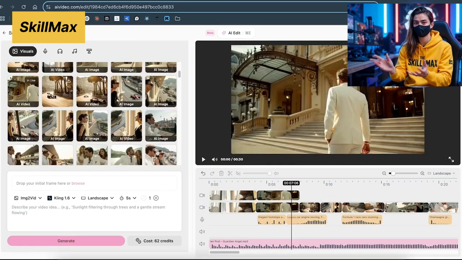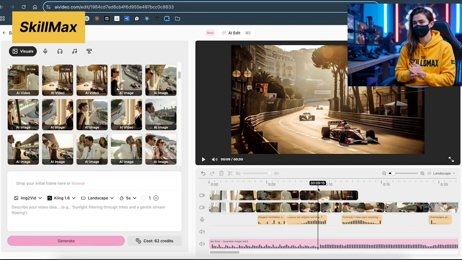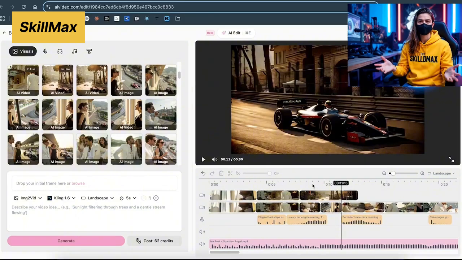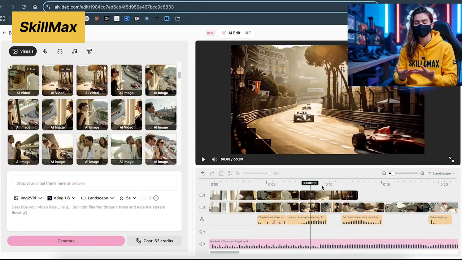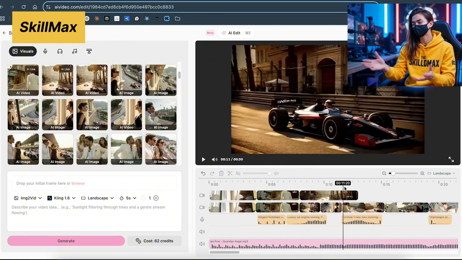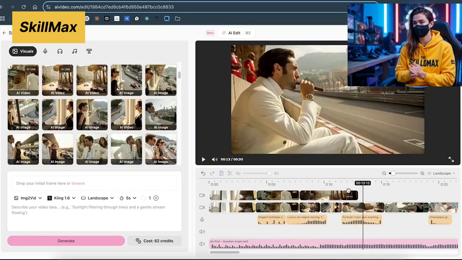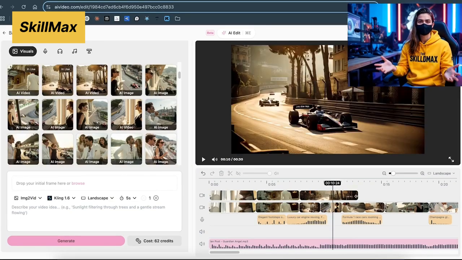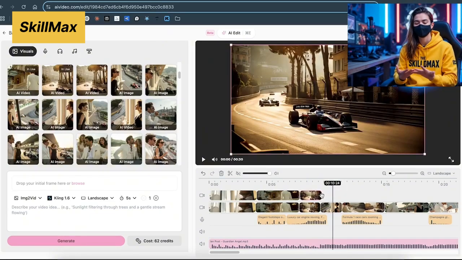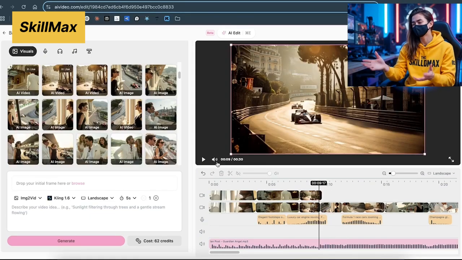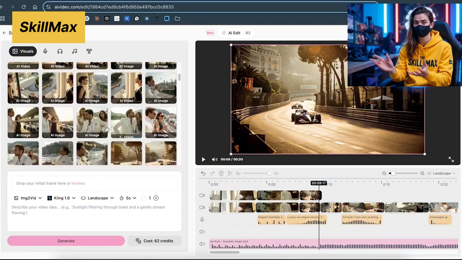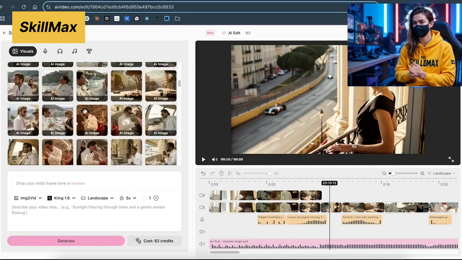Then let me grab this next bit. You drag over your next video and you do pretty much the same. So you can also look for places where you want to have your video. For example, right here, I believe this car was glitching a little bit. So I didn't want to have that much of a close-up. So what I did, I just dragged it over to the left and I pretty much edited this on the beat.